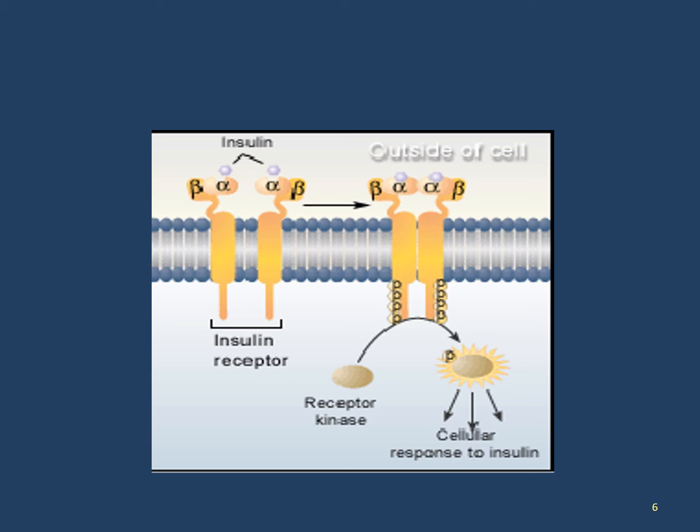I know you can't see it here, but glucose channels open in this membrane. Protein channels will open in this membrane. Now, you don't need fat channels because fat can move through the lipid barrier on its own. But once you open those glucose and protein channels, then all three fuels can get in the cell, and then insulin further goes on to facilitate storage of all three fuel types.